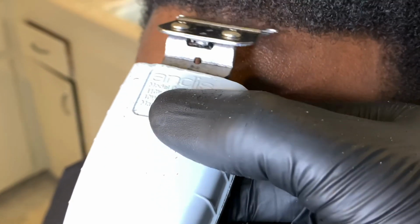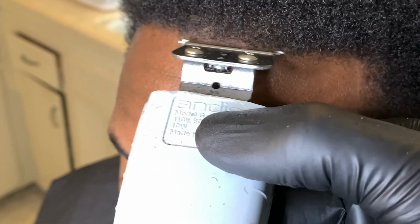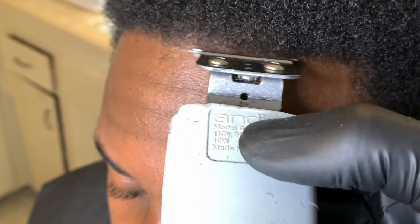Okay, we're going to go to the front part of his lineup. I wanted to give you guys a close-up so you can see that I'm clearly not going back on his line. I'm just maintaining where it is and making it look nice and neat.